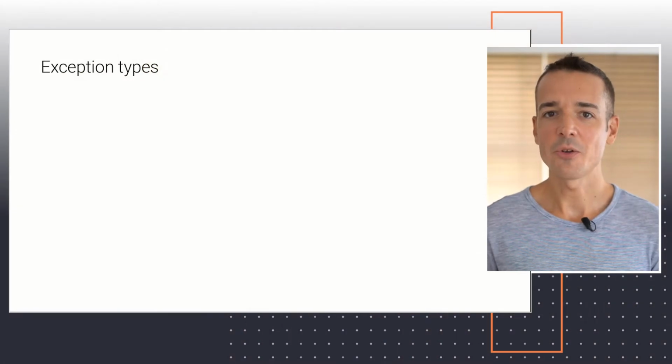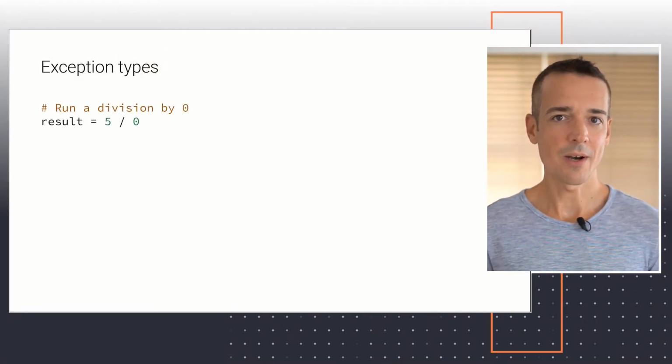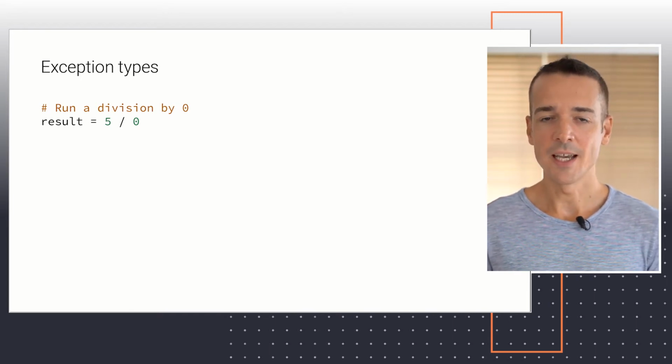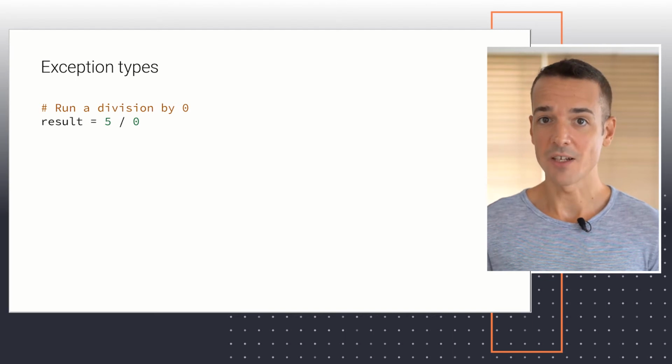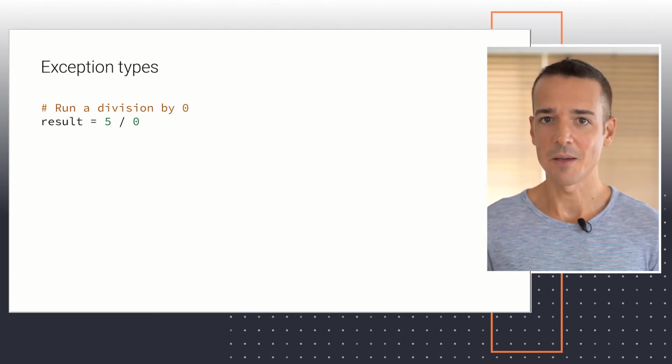Python can raise exceptions under different circumstances, such as an invalid operation, an unexpected data type of a variable, an invalid combination of arguments in a function call, and other reasons. Let me show you a few examples of Python exceptions. In this one-line program, we calculate the result of 5 divided by 0. A division by 0 is an invalid operation, and the way Python reacts to this is by raising an exception.